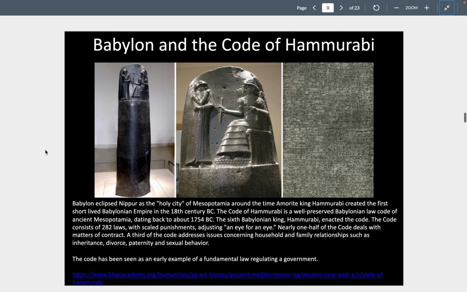we're going to also see one of the most important things that we find in the Mesopotamian area, which is this stele. So this stele is in Babylon, and the stele is about 6 feet tall, and it is an example of a finger being raised. At the top of it is Shamash giving the laws to the king Hammurabi. The bottom of the stele, which is in cuneiform, the whole bottom of the stele is all of these written laws, 282 laws with punishments, eye for eye kind of punishment.